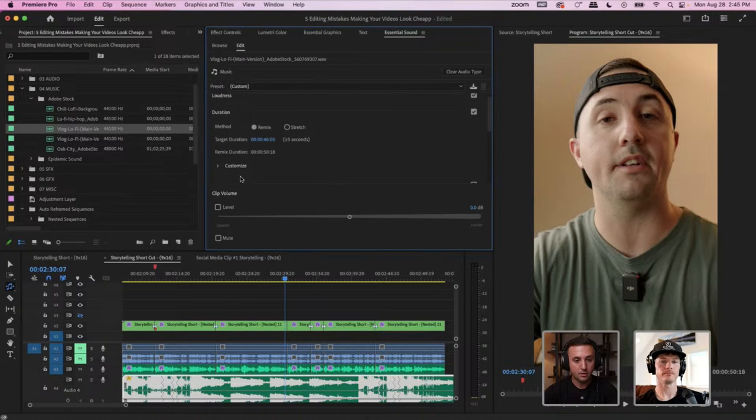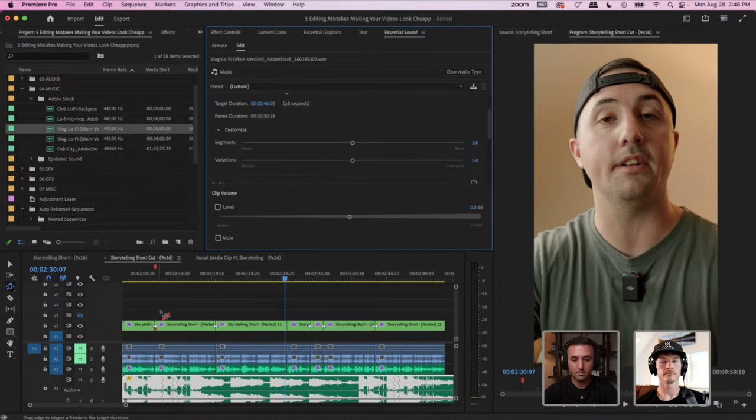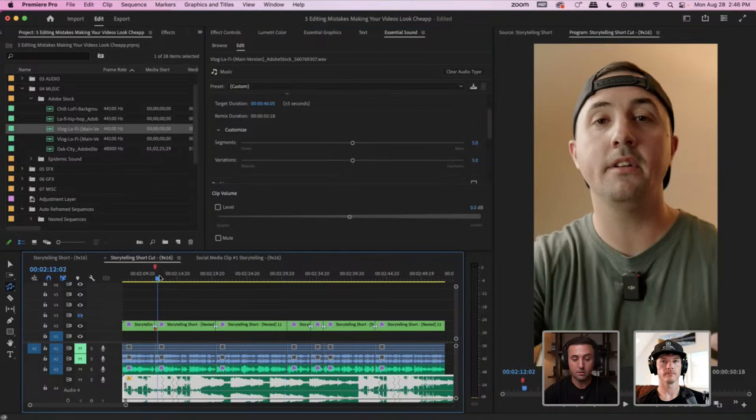And what you can do is customize this even further by playing around with these. If there are more beats and things like that, you can play around with these little sliders here to dial it in, because when you play around with these sliders, it affects these little cutaways. And these cutaways are just points in the song that have been remixed to make it sound smooth. So I'll play it back and show you an example.